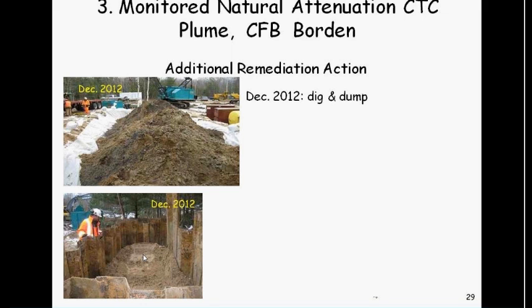So when other people have suggested for some of our other sources that we core it, we go back to this experience and say, well, I'm probably going to need 1,000 sampling points to derive a reasonable average. We won't have the money or the effort to do that. So I think coring in real sources is unreliable in terms of getting a mass that's there. There's other reasons to core, but to get a mass balance is, I think, not on. We now won't core to get mass balance. Our experience has just been so negative. All that effort for a very uncertain number doesn't do us any good.